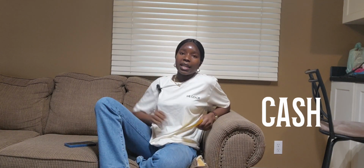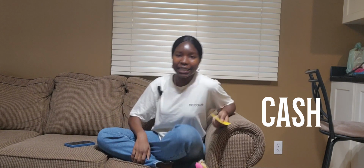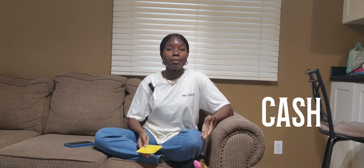Canadian dollars, right? It's a quick process. On the same day you open your account, you will be able to put in your USD, and it would automatically convert to Canadian dollars for you in your CIBC account. There are different banks you can use: CIBC, RBC, which is Royal Bank of Canada, and Scotiabank too. Those three banks, I know they're really good. I use CIBC, and it's really good.